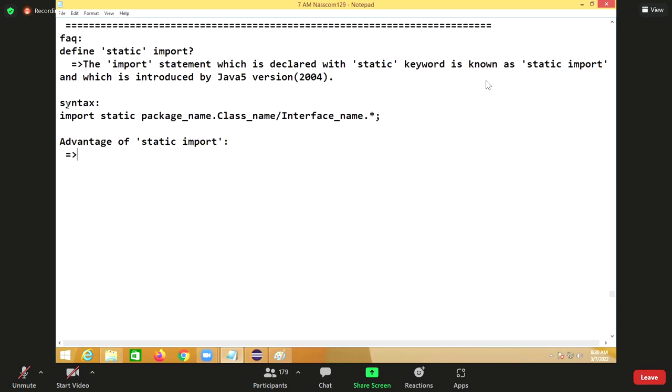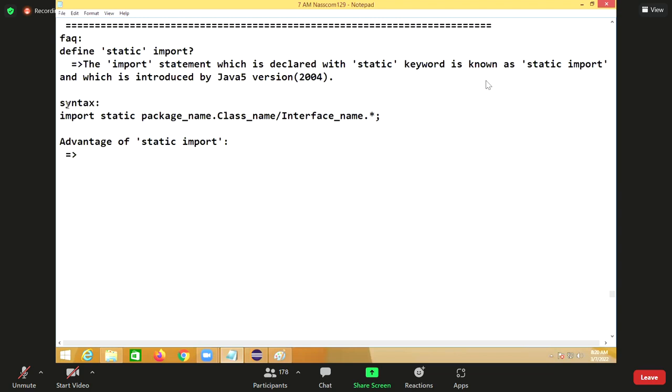Many problems were there. To overcome that, we took Java 5 with many changes, and one change is static import. From Java 7 onwards, you no longer need to use static import in some cases, because the members are directly available.